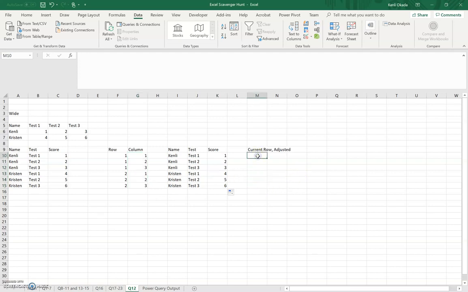So how are we going to do that? We are going to use a couple functions. The first function is going to be row. So if we just did row, we would get row 10 because we're in row 10. Well, you can do a little adjusting by subtracting this header row. Instead of just doing nothing in the parentheses, you can click on a cell and it'll tell you the row of that one. I'm just going to lock that. So this header, you can see that now we have just the row within here. Okay, so that's handy, but it doesn't get us 111 or 1, 2, 3, 1, 2, 3.